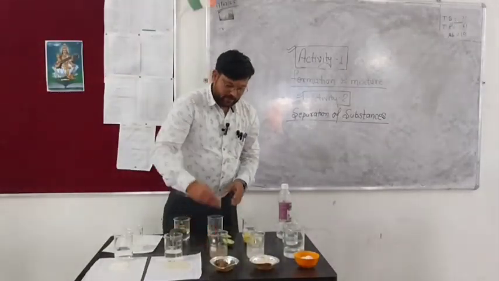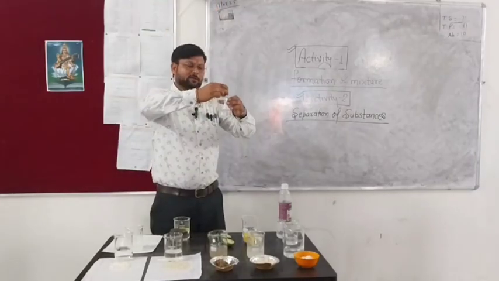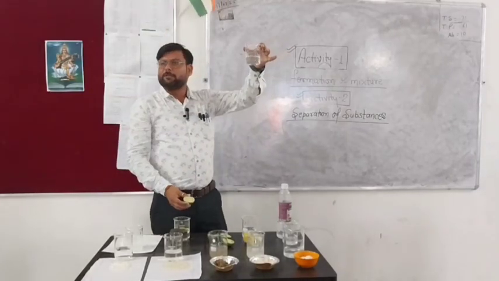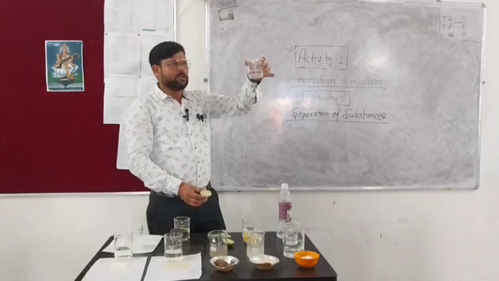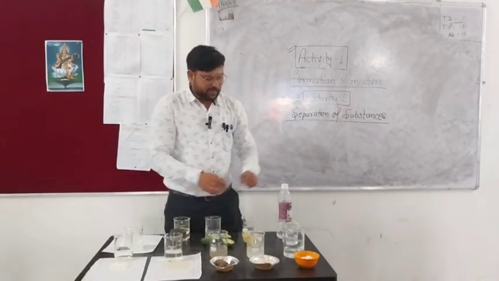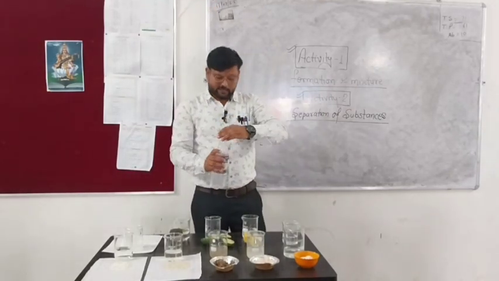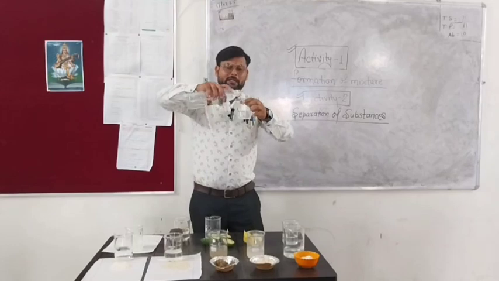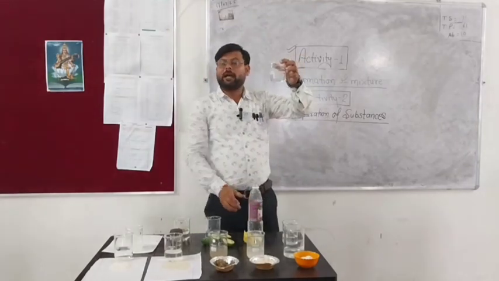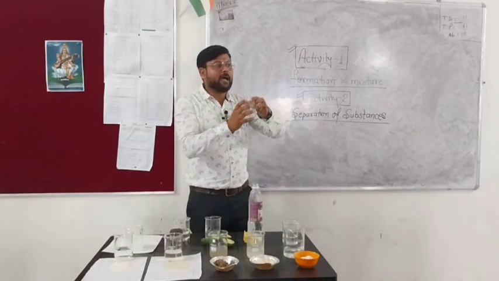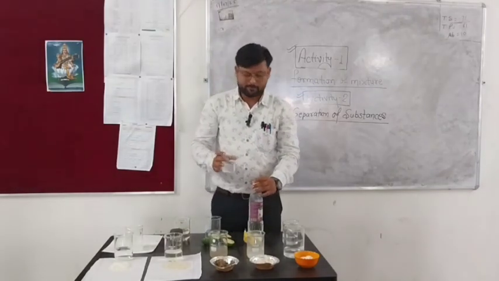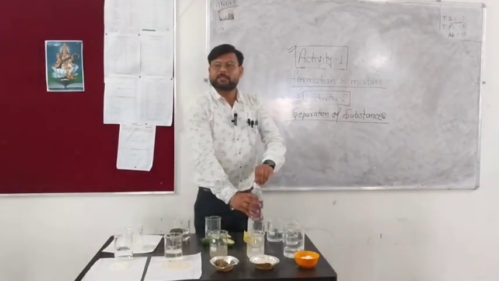When we add lemon juice, what do we see, beta? Lemon juice easily gets dissolved in water. When we add vinegar, what do we see, beta? Vinegar easily dissolves in water and becomes similar to the water color. It means it behaves like a transparent liquid. Clear? Now beta, that is the first condition.